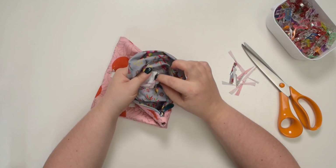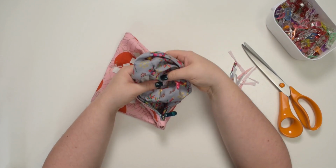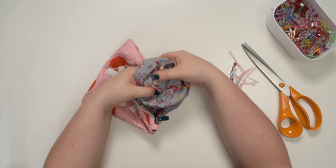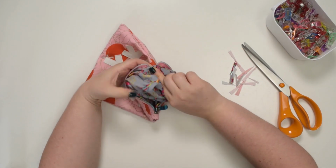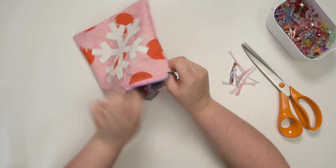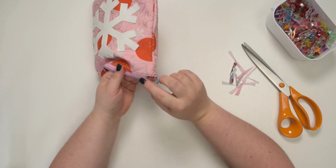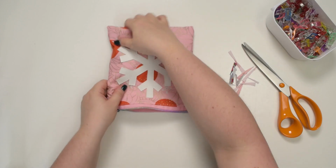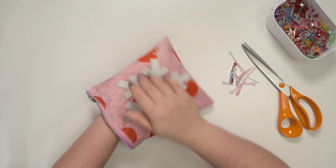So again, reach inside, open the seam allowance, just like that. Place the lining on top of the external piece. Here you go, and push it with your fingers. So it is much easier to do it on the side of your zipper where there is no zipper tab. This is much easier. Here we go.